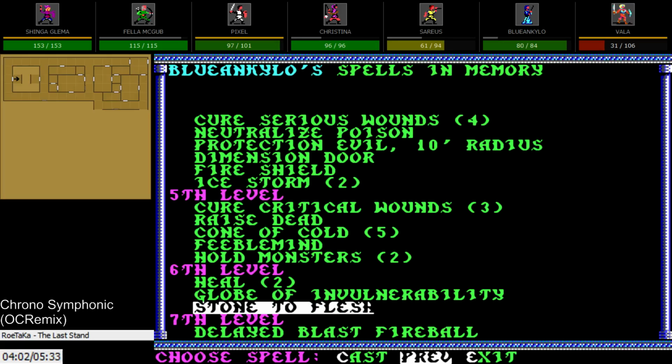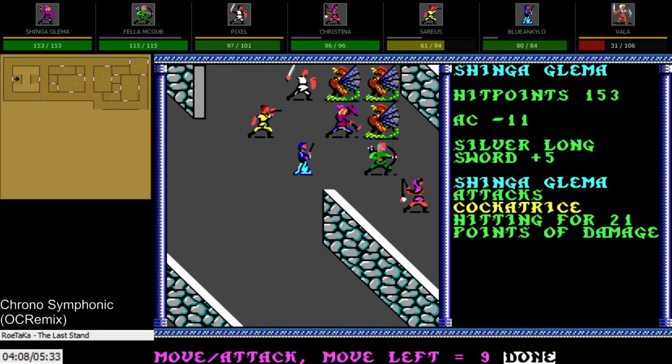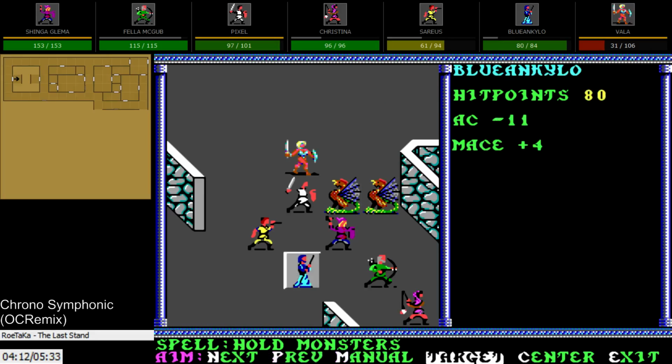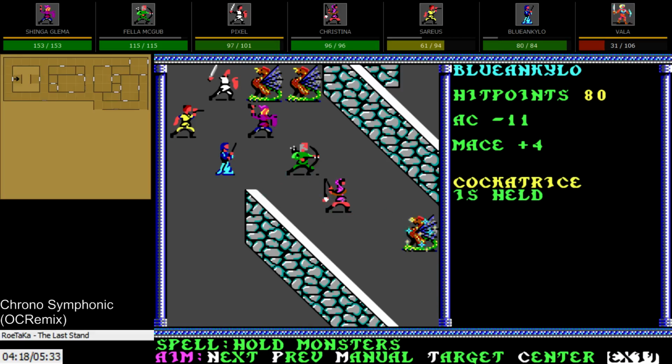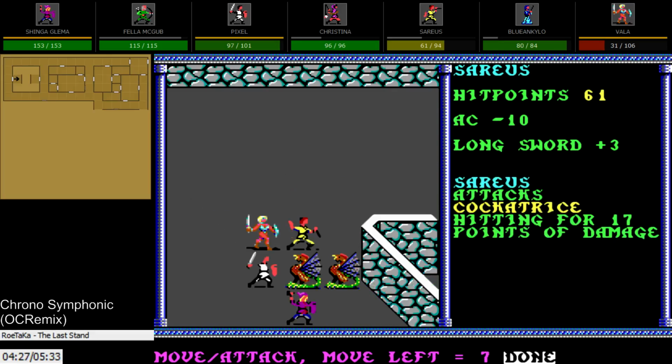I don't have a death spell ready, I just have globe and stone. That was pretty good. I'll try one of these. These things are easy to hit, but I get the feeling they probably have relatively low saving throws, because they're relatively low level enemies. Well, 2 out of 3 is definitely better than some of our previous attempts at hold monster.